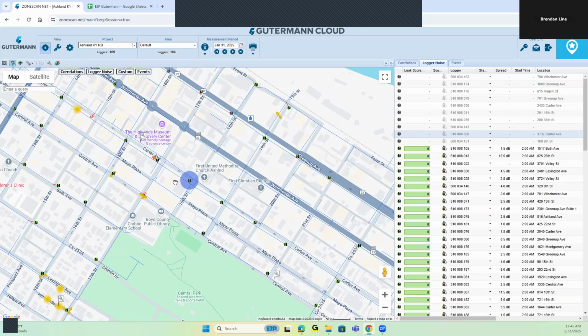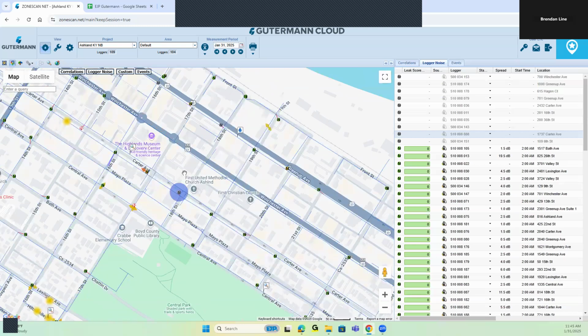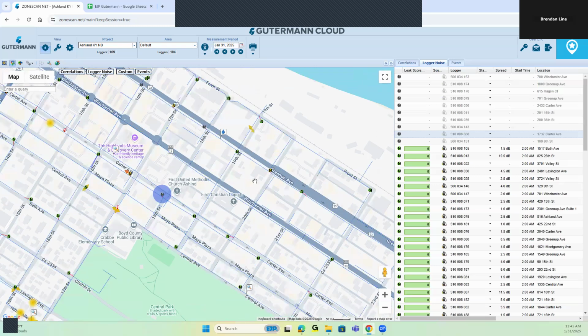Another thing that you might want to look at, if those two things are okay and everything seems to be installed as normal, is a possibility that the logger needs to be reprogrammed. That would be the last step. But to look into this a little bit deeper, using the maintenance screen, we can verify if this is just a one-day occurrence or if it's something that's been happening pretty often and needs to be investigated. So if we see these gray loggers, don't panic.